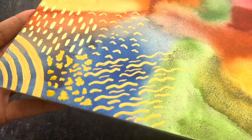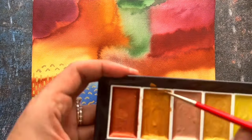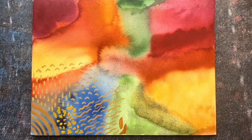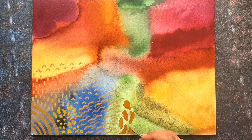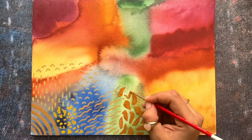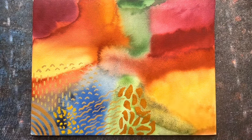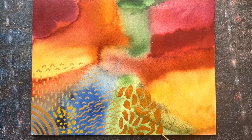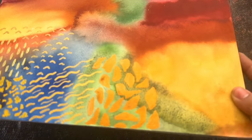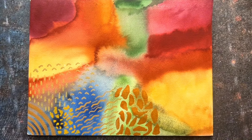This looks very cool. Next, the color from these Mozart watercolors — Mozart is the brand. I'm going to use this one that is a little bit more opaque — I don't remember how to say that in English, I'm sorry. I'm going to do the giraffe spots again, or maybe like cow spots. Something very good about these watercolors is the price is very cheap, so that's why I bought them when I was starting with watercolors. I think they have regular watercolors too with good pigments — I haven't tried the regular colors, just the metallic ones, but you can go try them and let me know how the pigments are in the regular watercolors. Okay, we finish here — you can see the shine and how this watercolor reflects the light.